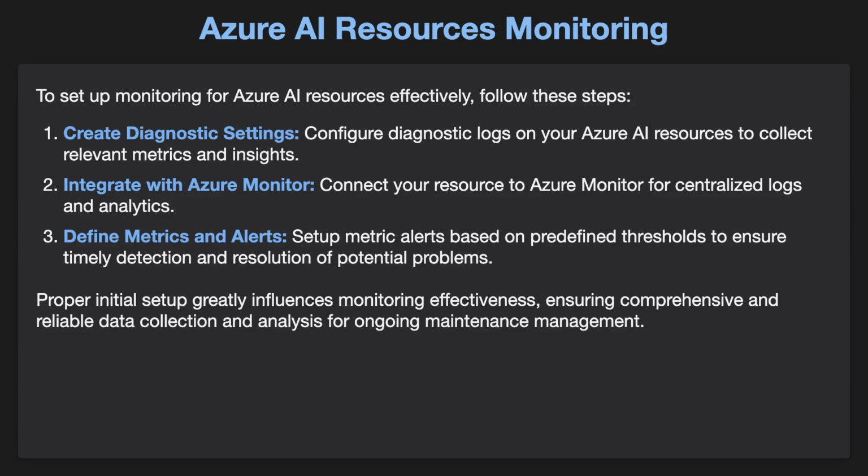Create diagnostic settings. Configure diagnostic logs on your Azure AI resources to collect relevant metrics and insights. Integrate with Azure Monitor. Connect your resource to Azure Monitor for centralized logs and analytics. Define metrics and alerts. Set up metric alerts based on predefined thresholds to ensure timely detection and resolution of potential problems. Proper initial setup greatly influences monitoring effectiveness, ensuring comprehensive and reliable data collection and analysis for ongoing maintenance management.